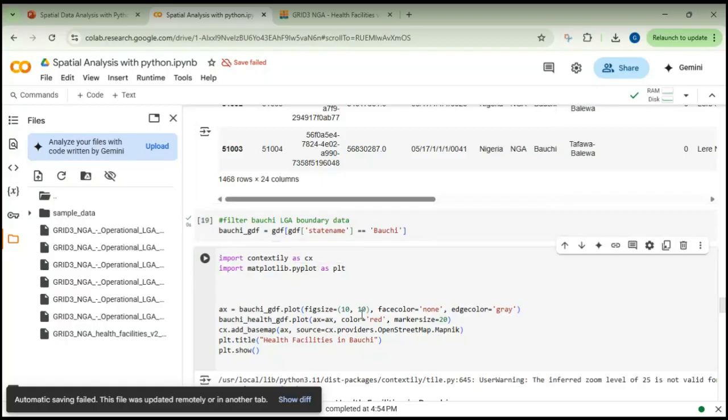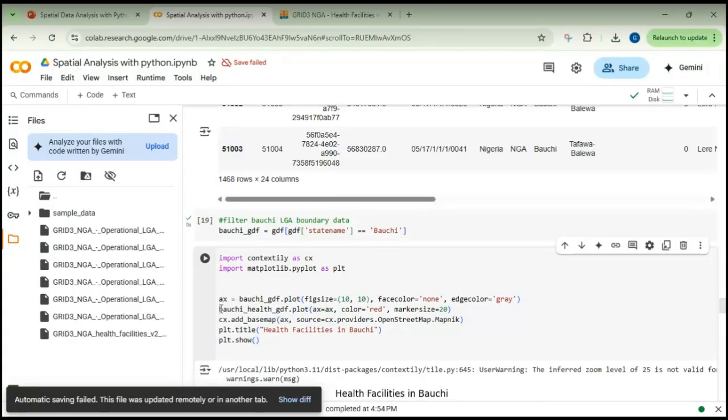local government boundary data. And also to do a quick visualization of it, you can use contextily to see the distribution of health facilities in Bauchi within the administrative boundary layer of the same Bauchi.